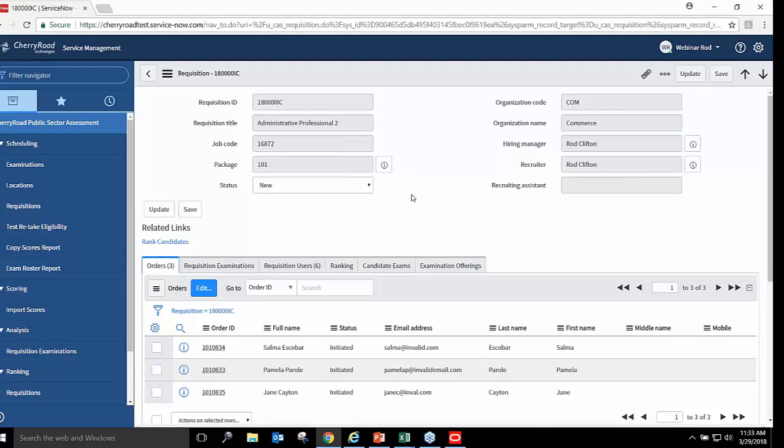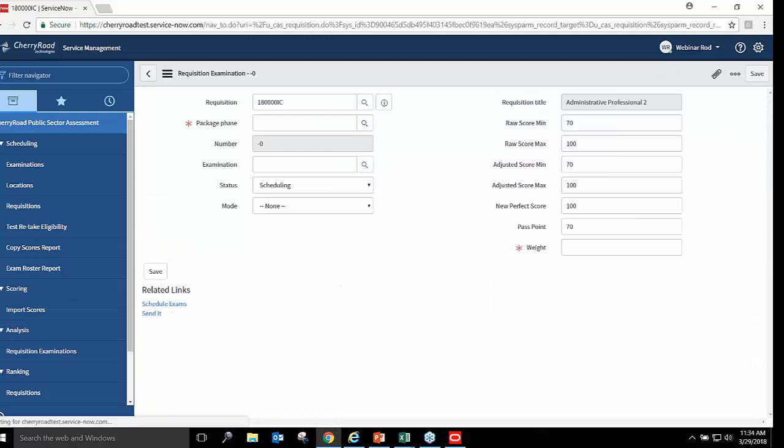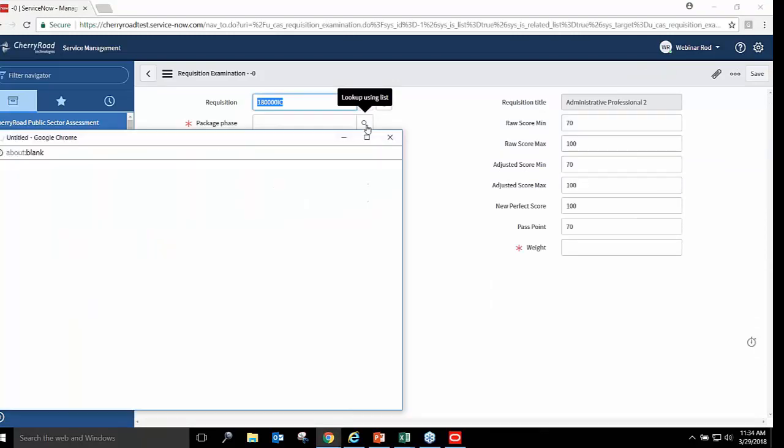So with this situation, we've already tested people on the source rec, and we want to share them to the new rec. So that's what we've done. We've matched the ones that we want to share to the new rec and sent them to CPSA. So we need to schedule them now. We're just going to say this is a written one.